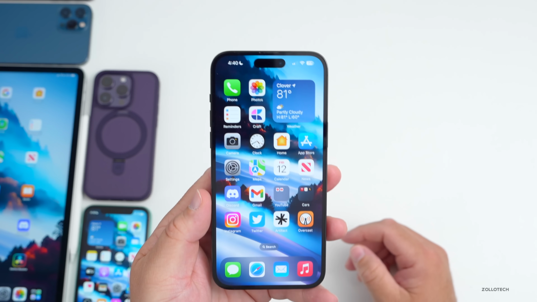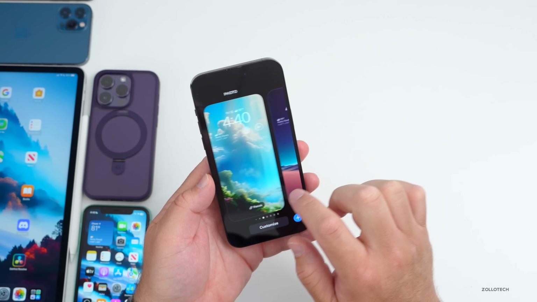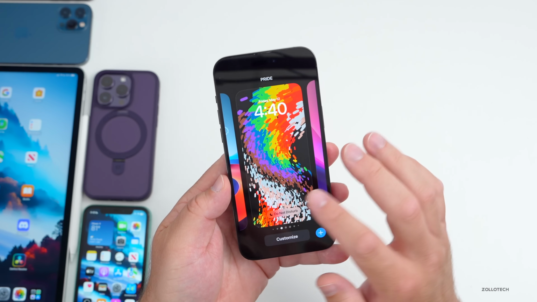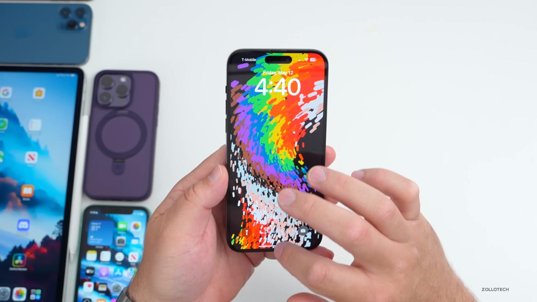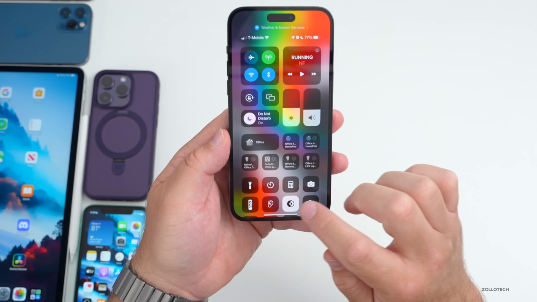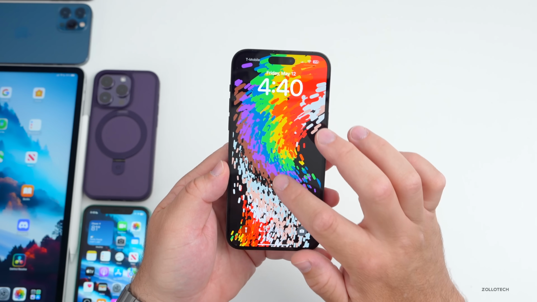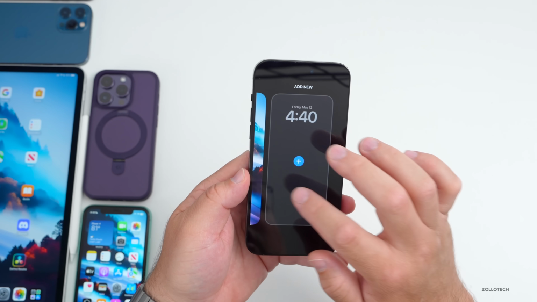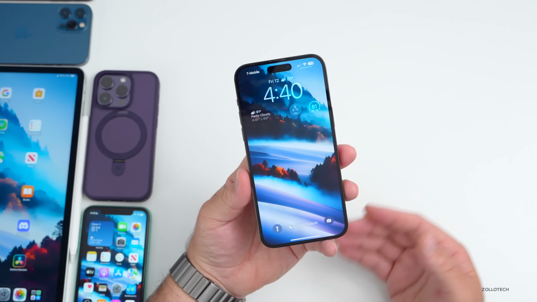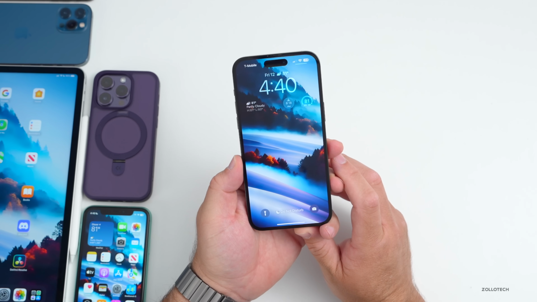Now, one thing I wanted to mention that was released with iOS 16.5 RC was the new Pride wallpaper. And the reason I want to mention this is because this wallpaper has some features I would love to see brought back for all wallpaper. So as I may have showed you before, if you swipe up and down, you can see that it actually has motion to it. Not only that, but it responds to light and dark mode. That's something we haven't seen for a while, and I think Apple should bring back to all their wallpapers. So I would love to see them bring those back and have us have the option to use those on any wallpaper. Light and dark modes again, motion when you swipe into the notification center. Hopefully they bring those back.